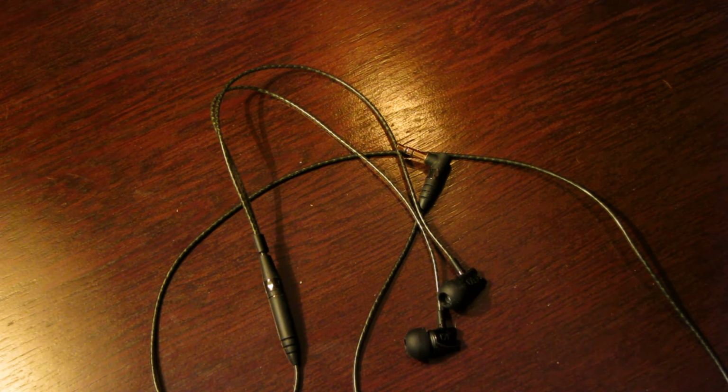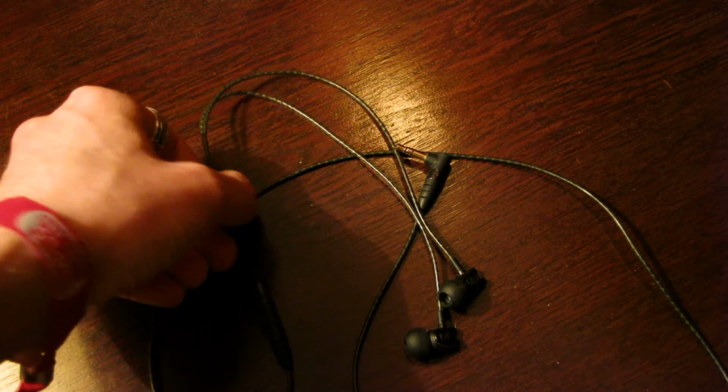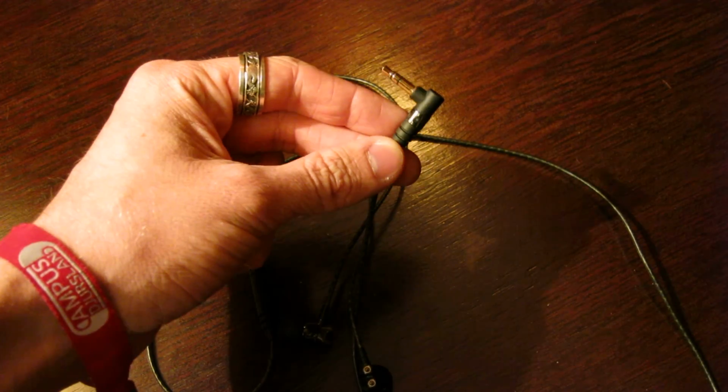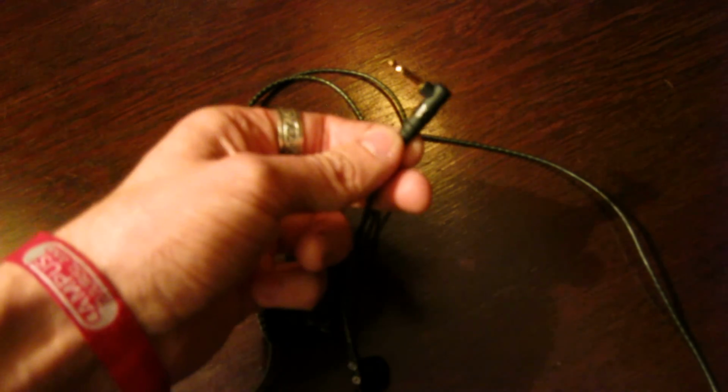The general build quality, ignoring the fact that the design choices are a bit rubbish in my opinion, is outstanding. It's very good. Going from there, they're very light. The connector itself, it's nothing really to see here. It's the usual suspects. It'll go in through most of your phone cases and so on, and they'll be driven just fine out of pretty much any device you could ever think of.